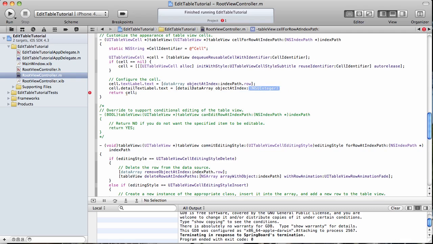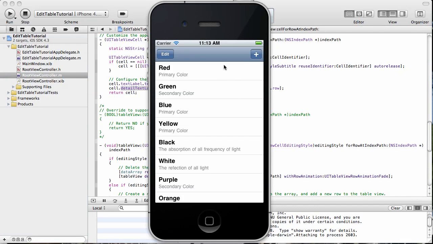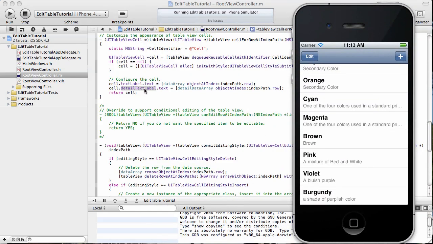So this is really just like what we did to set the original label, but this time it's going to have a second label with it that goes just underneath it. And this is all built-in functionality that we didn't have to do anything special with. Just changed the style and then added this detailed text label. So let's go ahead and run it and see what we have. Okay, we changed the size of the cell, and we added this second text label underneath the main label, just like that. And again, that second label is called the detail text label you see over here.